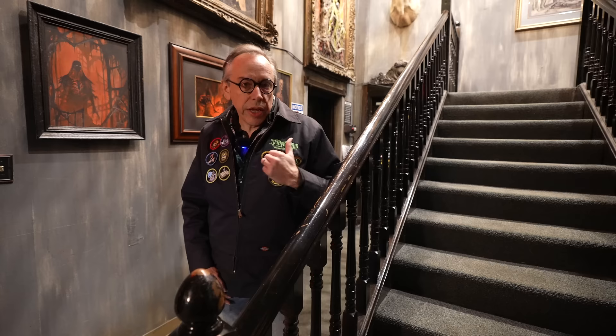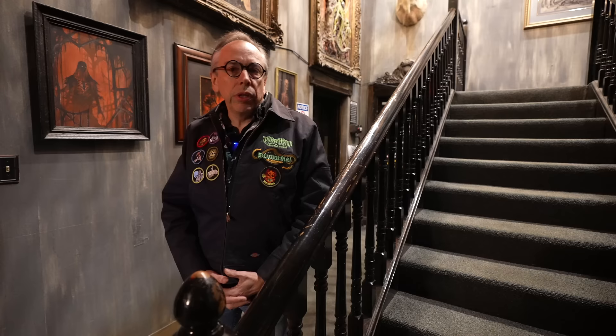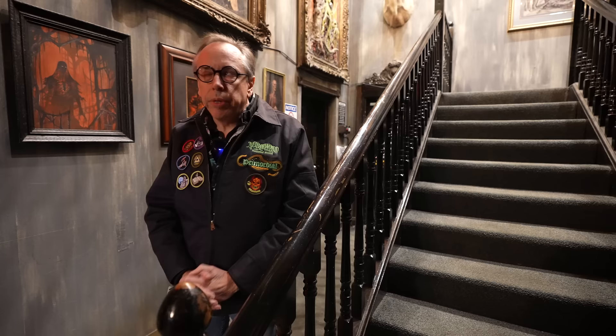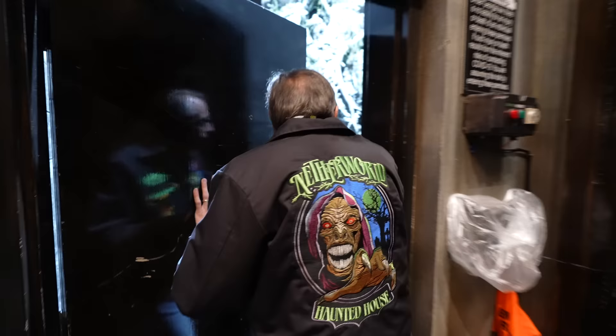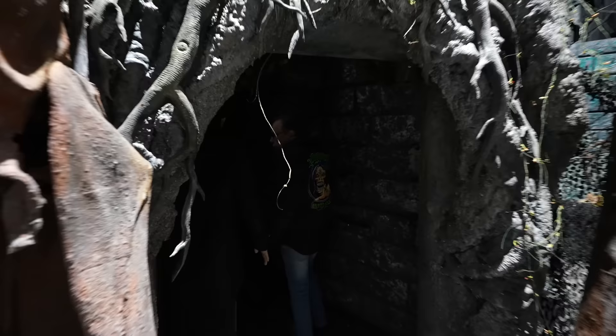We're about to go into the haunted attraction — the very first attraction of Netherworld, called the Undying Horror last year. We're going to see a little bit about the storyline and some of the sets, then pop out — lots is under construction, so we'll only look at a little bit of it, including the ending of that show. We have cameras and systems to time people, but a lot of the time in Netherworld you just kind of jump right in. Of course, the lights are on so you can see stuff, but we'll go through a dark portion briefly.